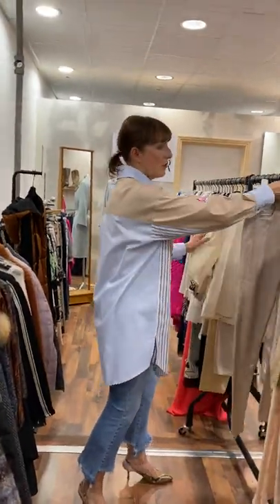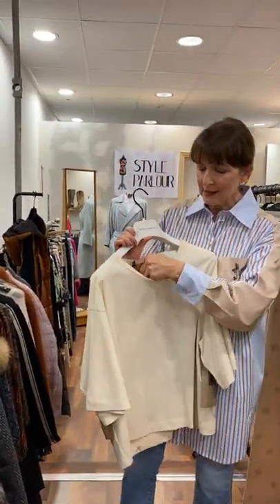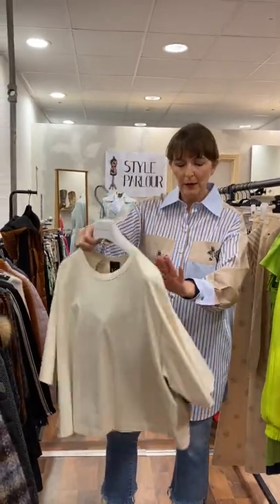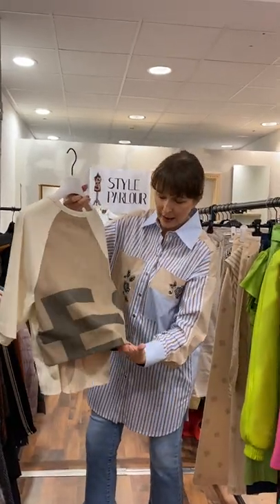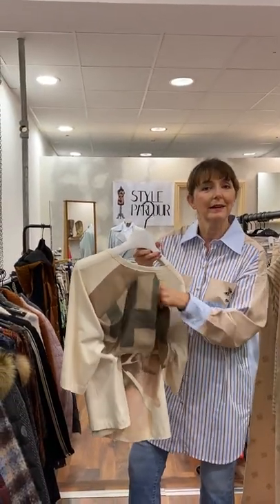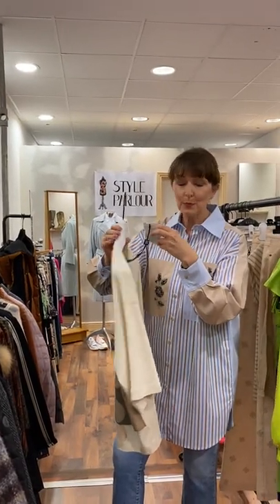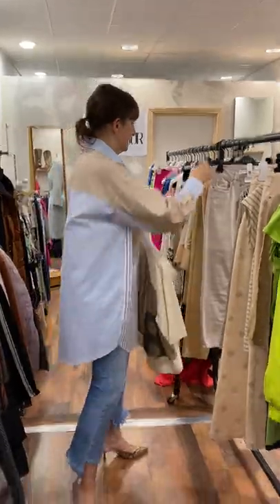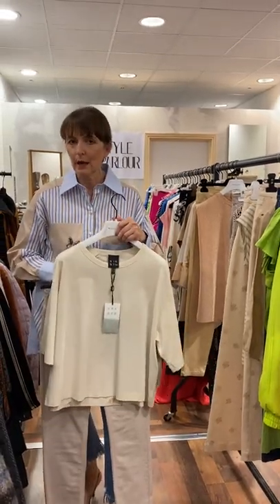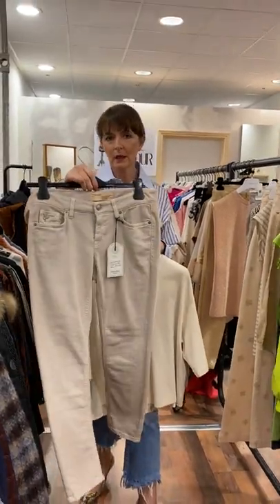Then I have some gorgeous new arrivals, and this I love — this is an unusual top by 8 by Access. It's a lovely rich cream shade to the front, really nice soft jersey fabric, but the detail is all to the back. You have this gorgeous panel in taupe and coffee, and gorgeous detail underneath here at the back. This has just arrived, will fit up to a large 12, and it's priced at €69.95. A really good price. And this is a sand pair of jeans by Cambio — all on that same colour palette — fits up to a size 12 and priced at €120.